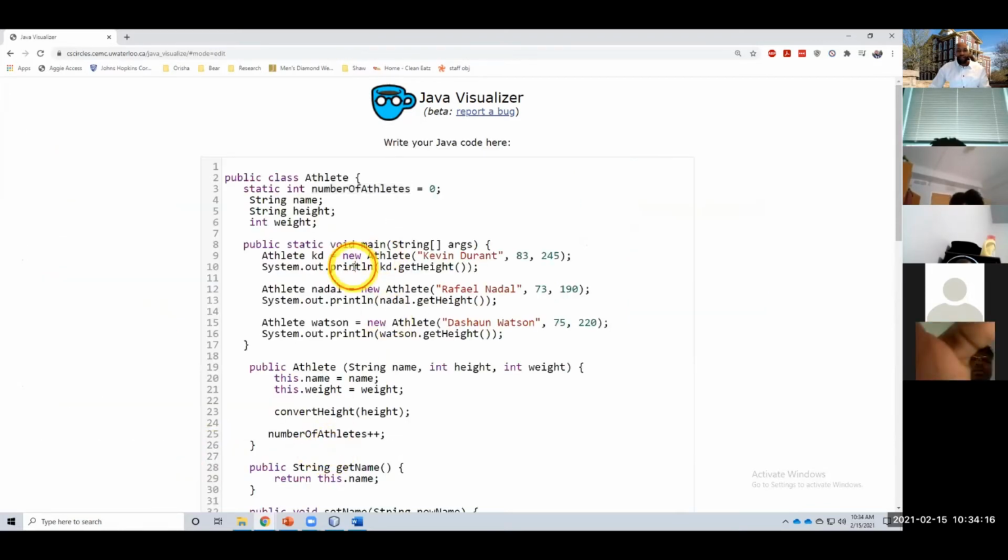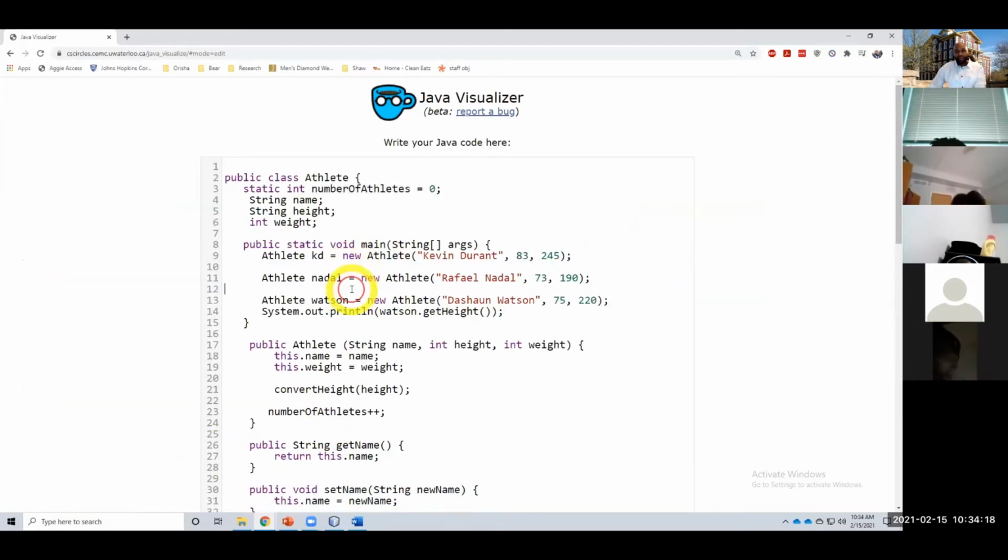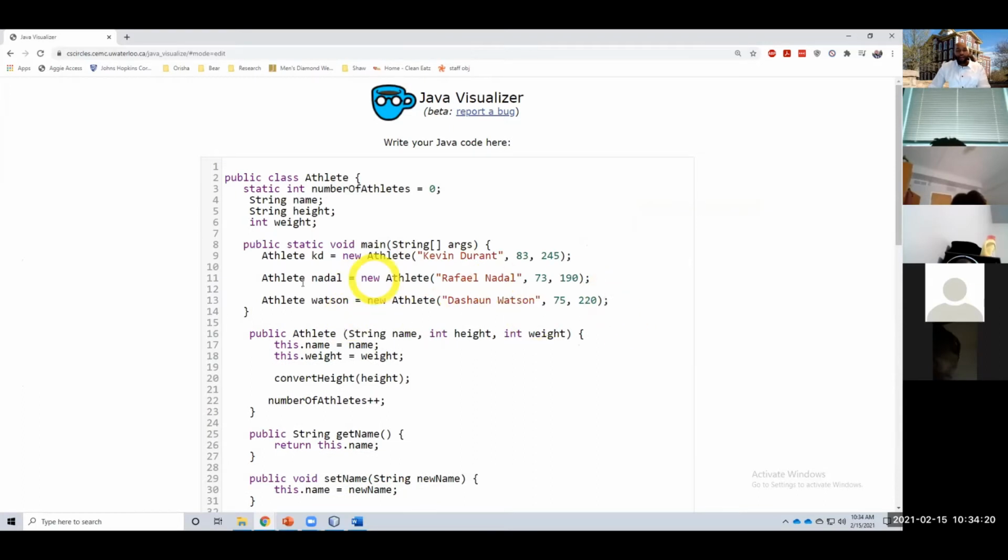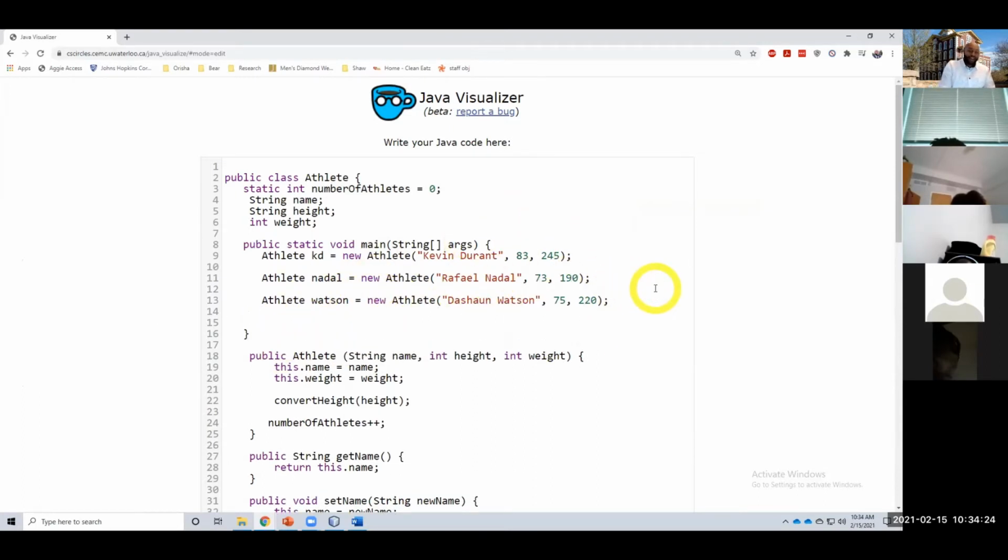So what I can do, instead of doing all these system.outs, so I create these 3 athletes. How you access a static variable, you just do athlete dot whatever the variable name is, number of athletes, right?